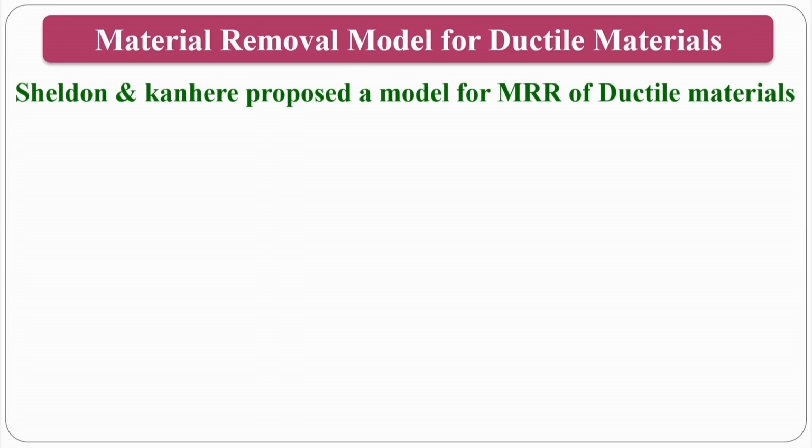That is the most major mechanism, or this is suitable for the brittle materials, but people have used it for ductile materials also, as I discussed in the previous slides, where the flow stress will be equivalent to your fracture, and then it goes off as a chip. In the same way, for the ductile materials, a material removal model has also been proposed. Shelton and Kenhere proposed the model for MRR for the ductile materials.